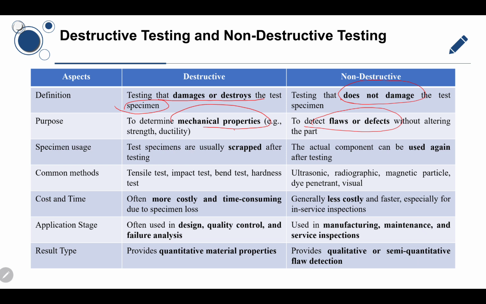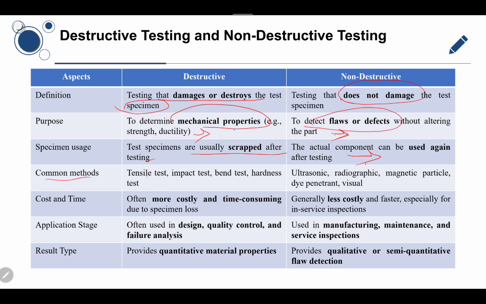It defines the strength limits of the material in the destructive type. NDT ensures long-term safety and reliability of the material. Test specimens are usually scrapped after destructive testing. Here we can reuse the component after testing.